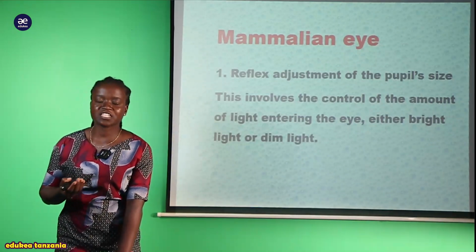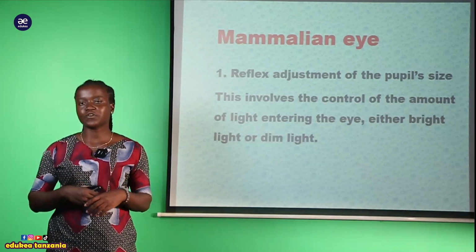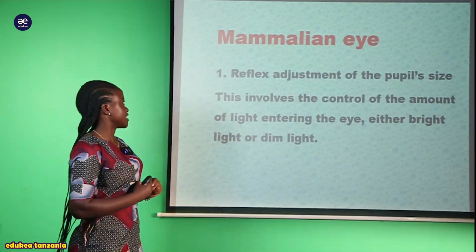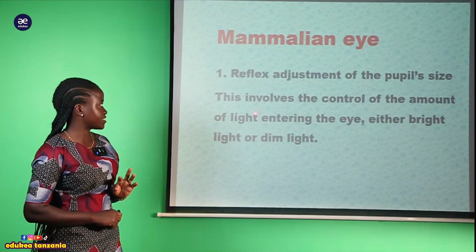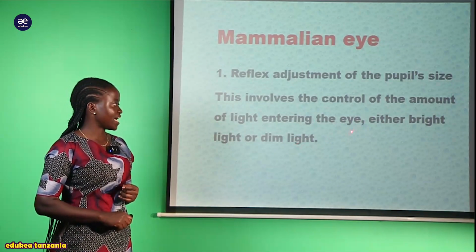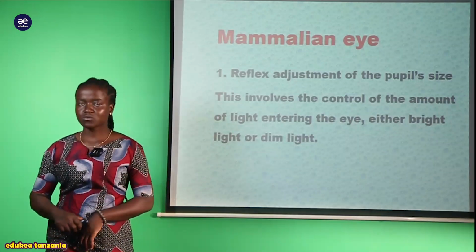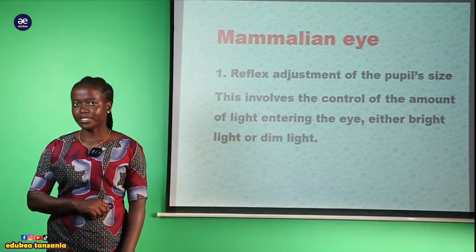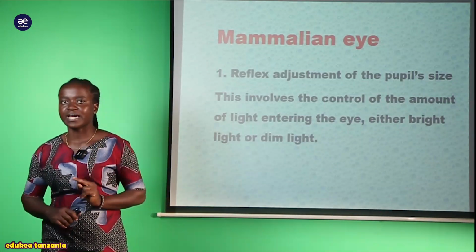What kind of adjustment does the eye perform to accommodate different kinds of objects? The reflex adjustment of the pupil size involves controlling the amount of light entering the eye, either bright light or dim light. This is something you have to understand and keep in mind.